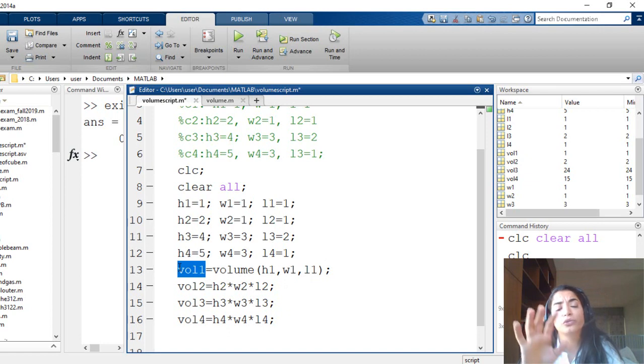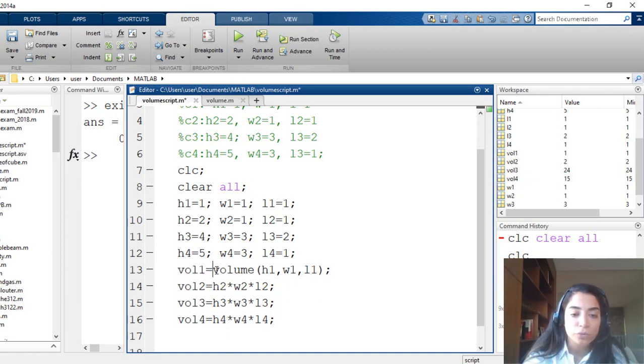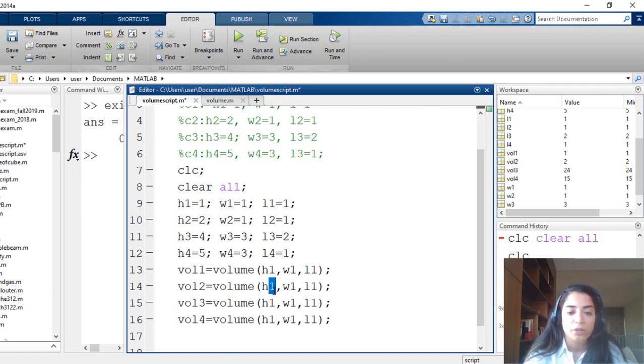You don't have to call your output the same name as your function, because in fact, I can here have different outputs using the call of this function several times. So this is volume 1, now this is volume 2. So I'm gonna copy paste this all over the lines. And what I'm going to do here is to modify only the outputs.